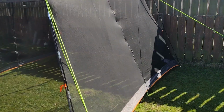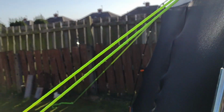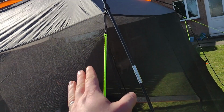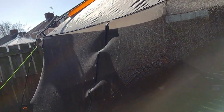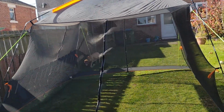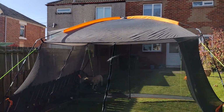I think they are, but they say the poles are really long, which is kind of causing it to be quite fragile. But it comes with 2 guy ropes per corner. So if you even this out on the poles here at either side, you're going to have counterweight throughout the tent, which should stabilise it really well. But I'll tell you what, I like this. This is really nice. Let's have a look inside it.